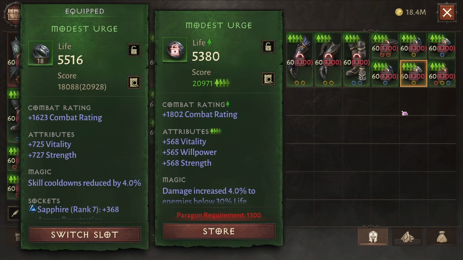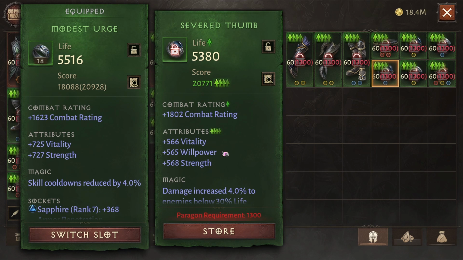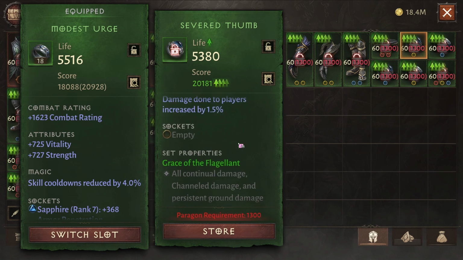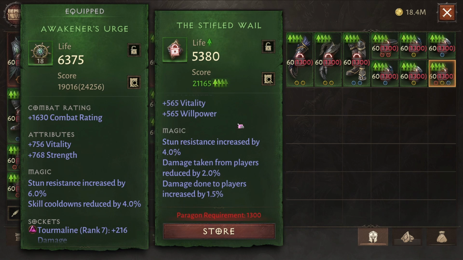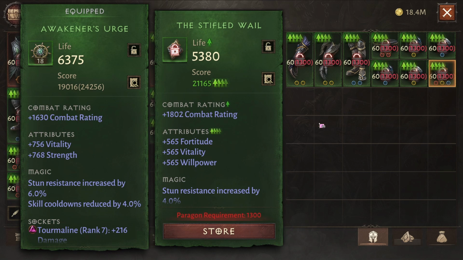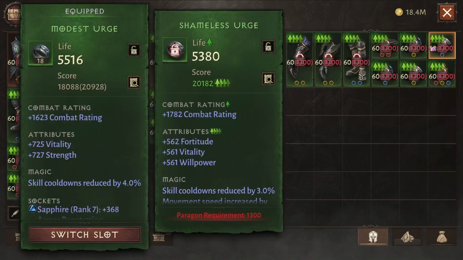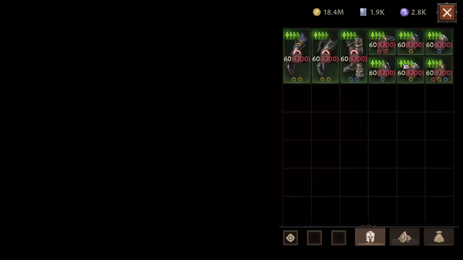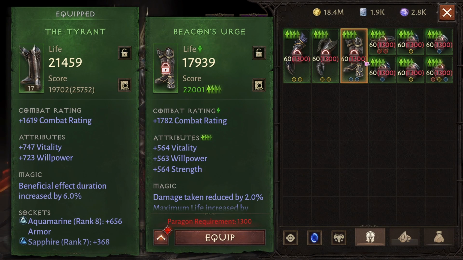Other than that, I also have Severed Thumb, which I've actually found twice, which is the Channeling Grace of Flagellant Ring, and I also have the Gloom Guide neck, which has very good stats and also triple socket. These are the items that I'm most proud of for the sets. There are a few other items here, but I'm not going to go through all of them, like I said. But if you've noticed, I've actually got a 4-piece Urge already here, which is very decent.